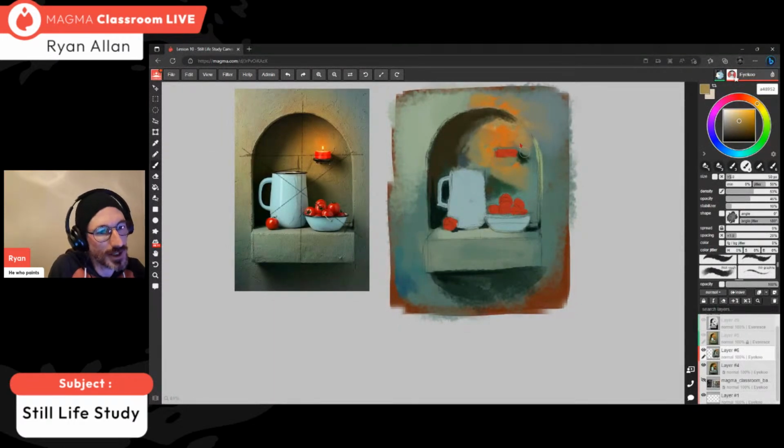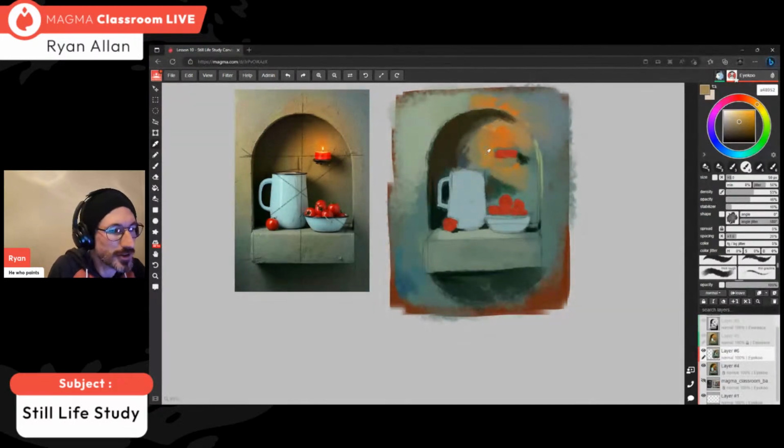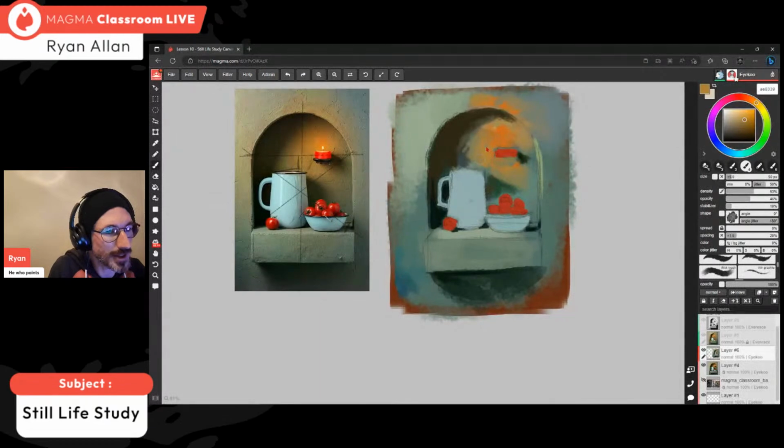So for the blending side of things, you don't need a special blend tool. All you need to do is drop your opacity and your density a little bit, and then get control over your pressure. Then you can start to get really nice smooth transitions.